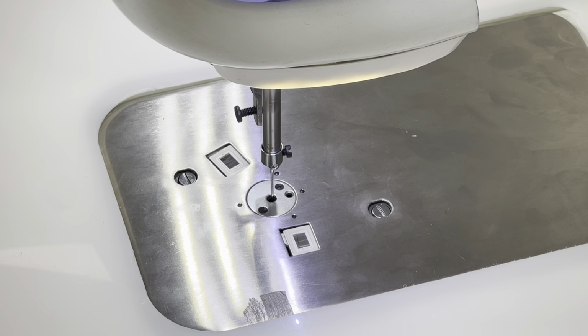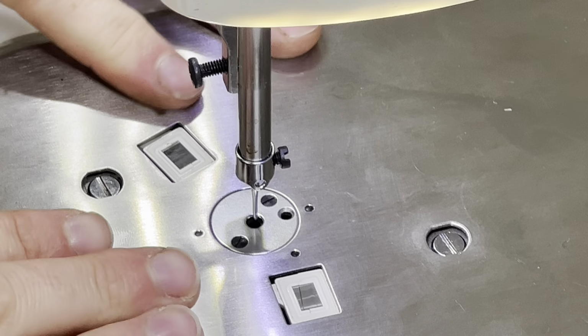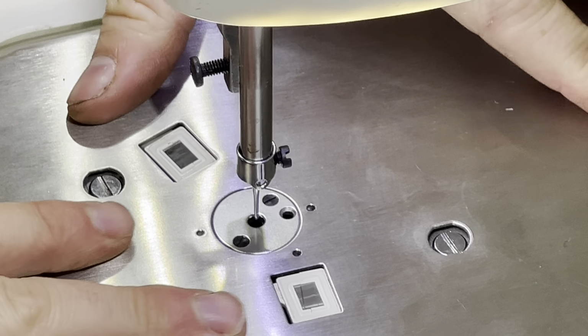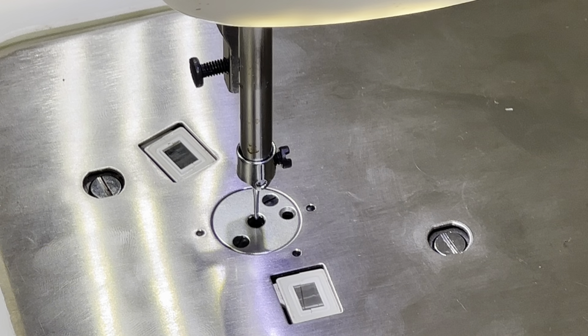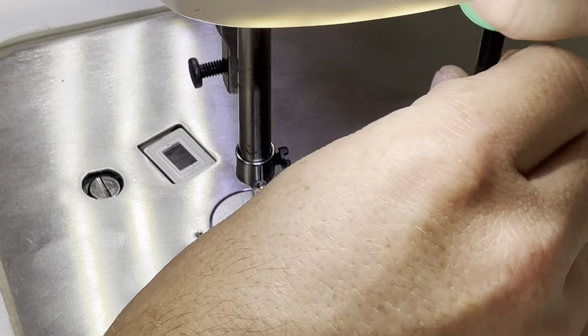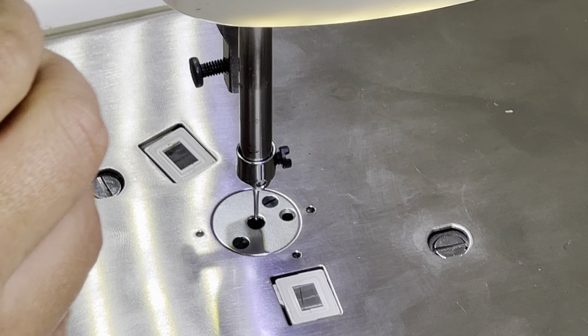So you're just gonna use your hand wheel to bring down that needle. And as you can see, it is pretty centered, but it was a little bit off. So I'm just moving the stitch plate just like this. You can kind of just wiggle it around and it's very centered now. So now we can go ahead and tighten this down, and the stitch plate is no longer gonna move. You just need to go hand tight right when it stops. You just go a little bit tighter.